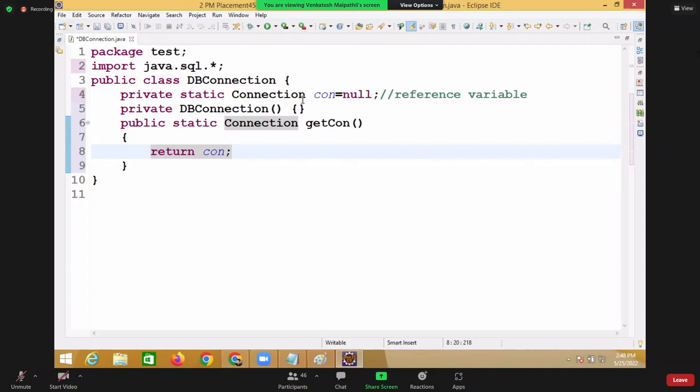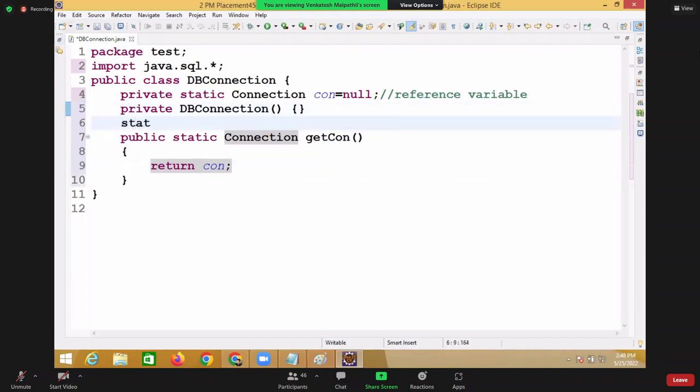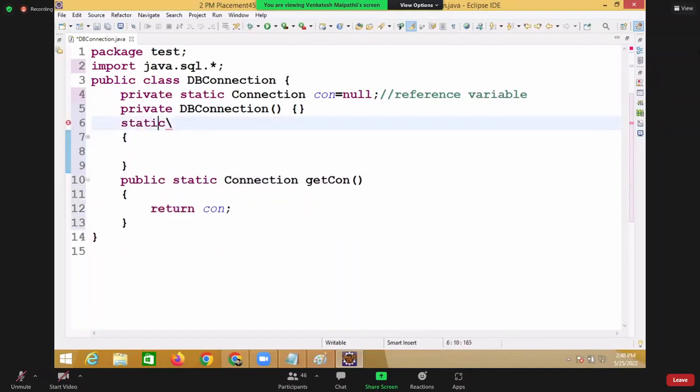For con, we use one static block. Do you know static block? What is the advantage of static block? Sir, static block will execute only once. Yes or no? That's a major advantage of static block: it is a one-time executable component while class loading. It runs only once, so we keep the database connection code inside. So the database connection code runs only once, the database is connected only once, and the connection is reused. That's the meaning of it.